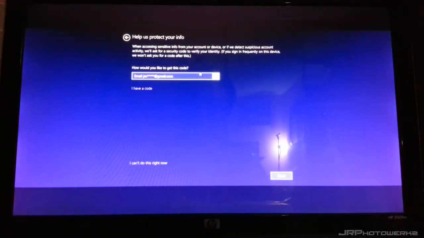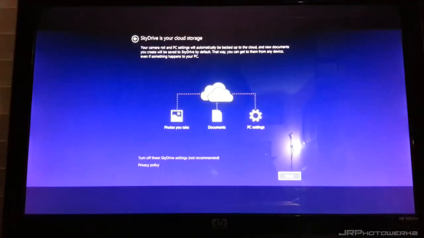Alright, once you're done putting in information, you're going to have to go ahead and put a code in. And this will show up on your screen. Go ahead and click next. And a code will be sent to your email. And once you get the code, you go ahead and click next again. Alright, basically once you're done putting in the code that Microsoft has sent you, this is the next thing you'll see on the setup screen.